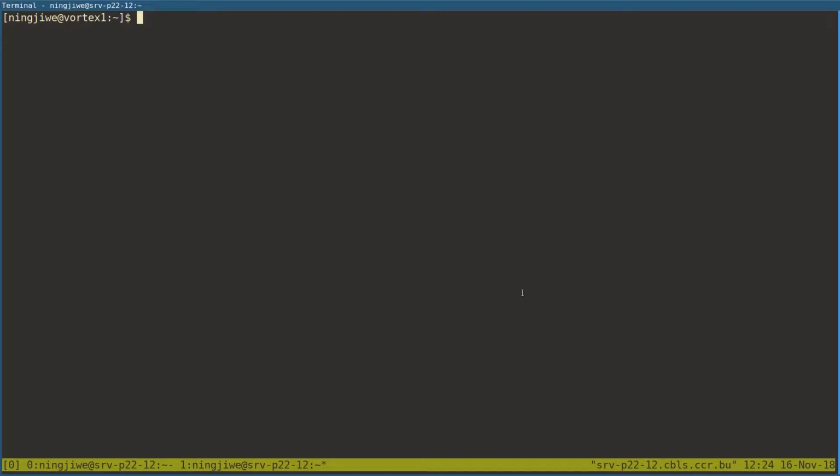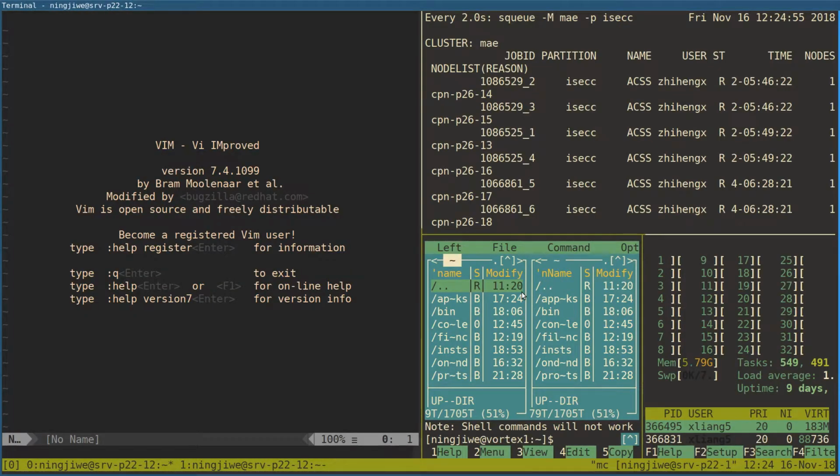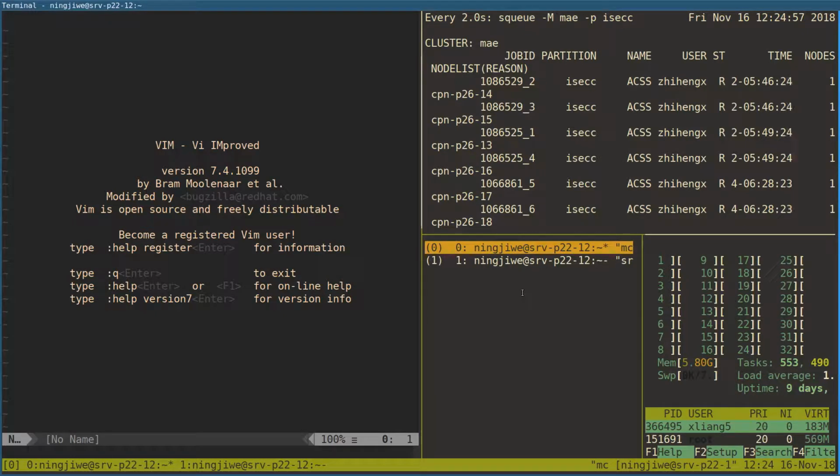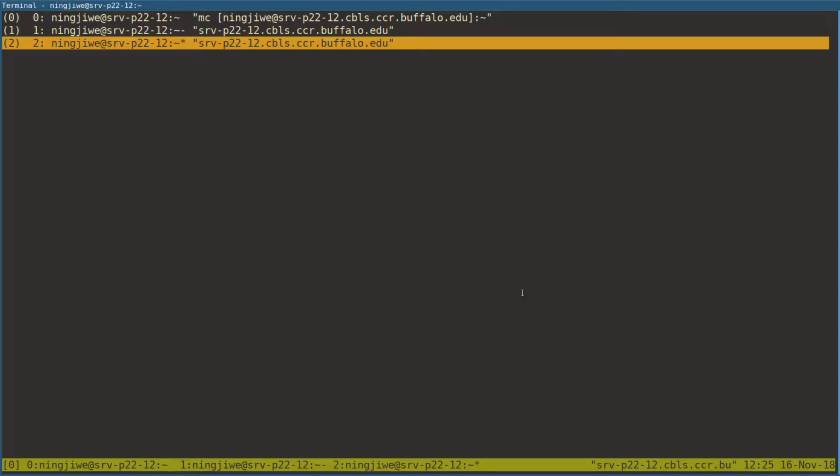And if Control B, W, then it will show all the windows you have in the current session. So you can choose the window you want and go there. And you can see I can jump to the second window. I can create more. You see I have 3 windows here.